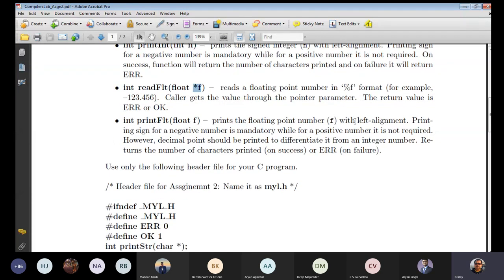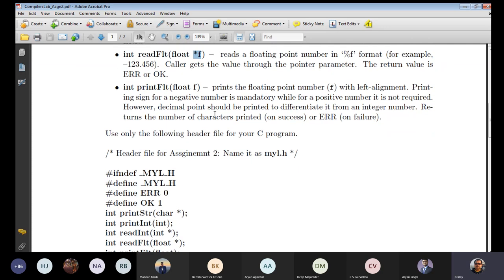Only thing is that you need to consider all the possibilities of the floating point numbers. There can be a decimal point, there can be e meaning exponential, and after that exponential there will be an integer constant with sign or without sign. So plus may or may not be there, optional, but negative must be there. In order to understand this more clearly, you may consult our theoretical lecture class where we drew one finite state machine for integer and floating point number.